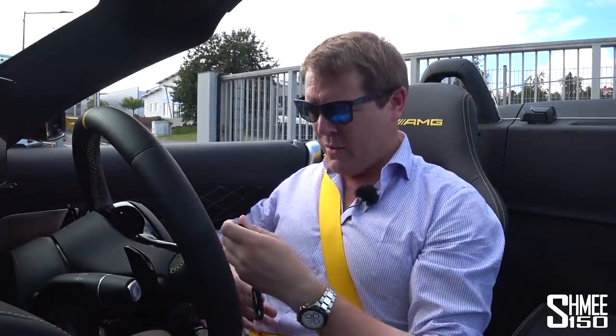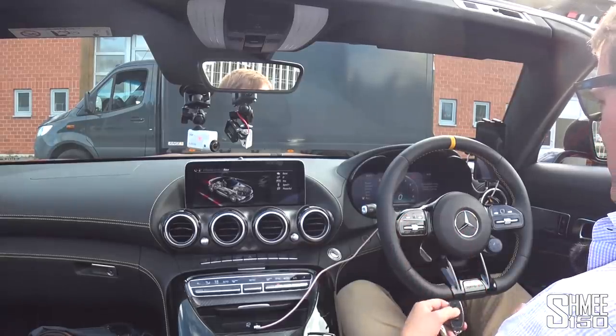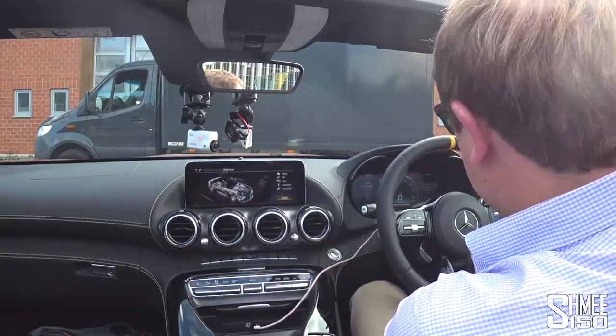And that's the other thing we now have, is the exhaust valve switch that Opus installed. So independently of which driving mode I'm in, I can press the button on the switch and change it further. I do need to go and get a full tank of fuel before we head out. So in race mode, with that open, yeah, it's valves open all the way through, and you can set that to the default or however you would like to have it. Now we can do some laps with the roof down, which is quite nice as well. So let's drive, actually press the button, go into individual.